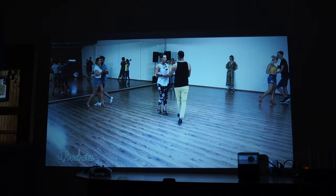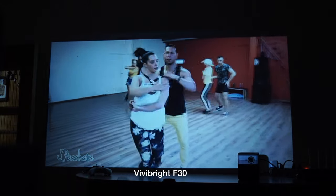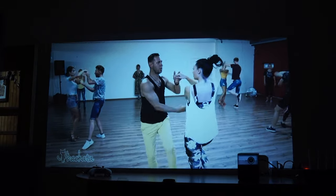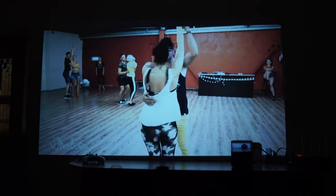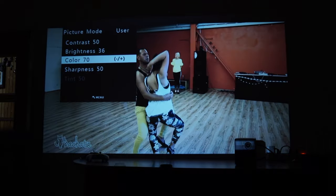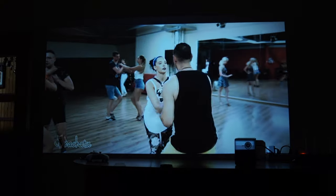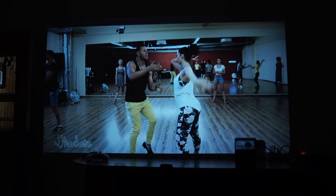But if we switch to the bigger, brighter model, you can instantly see it is definitely brighter with way better colors — and this is even at half camera sensitivity. But take notice of that white shirt. It is still overblown with very little detail in the highlights, because this projector is actually too bright. Let's put the brightness down to around 30 percent and colors slightly up. And it looks way better now — good colors, details in the white shirt and in the shadows.